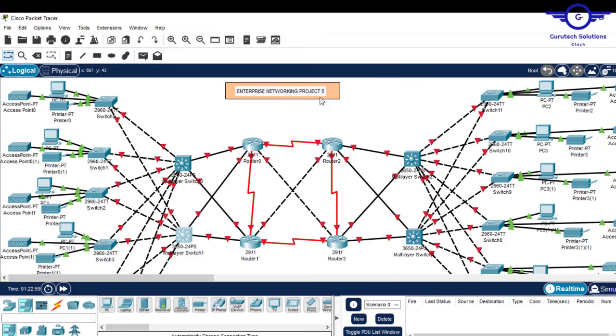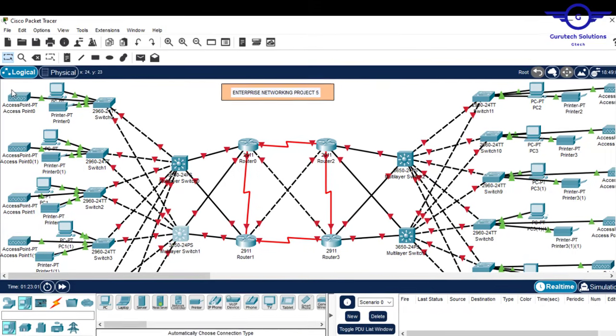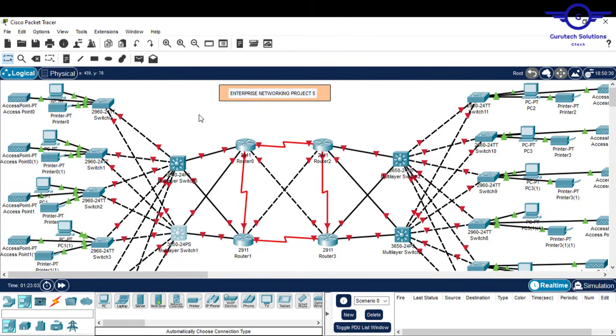So basically what is remaining is just to do the naming, which I will do very fast. I'll start with the core layer, then the distribution layer, and finally the access layer and the host devices. So let's say this is floor 1 router.